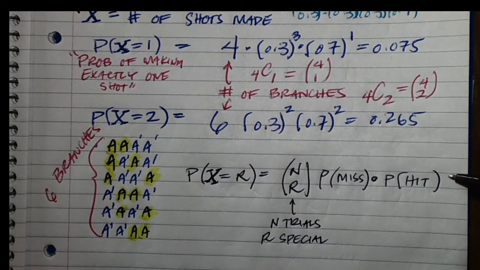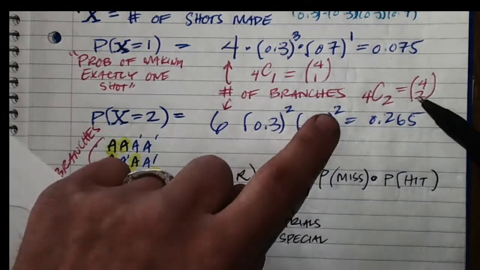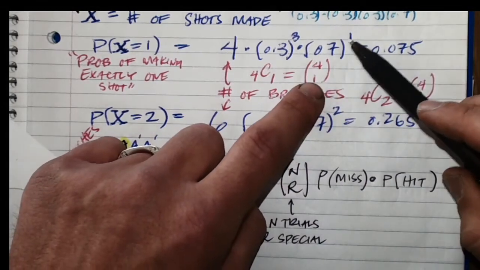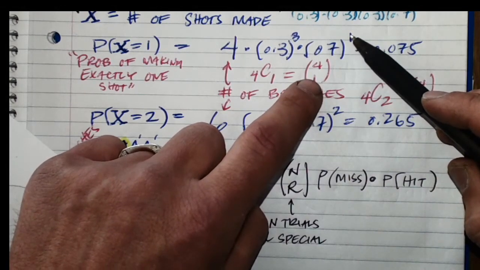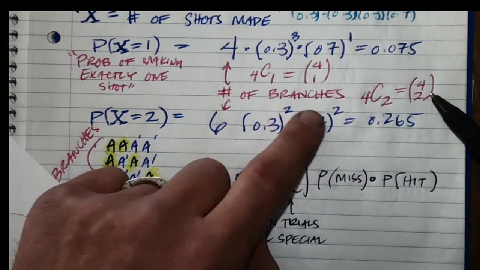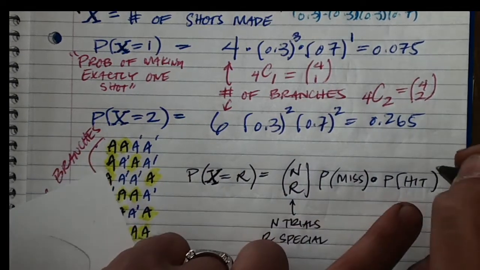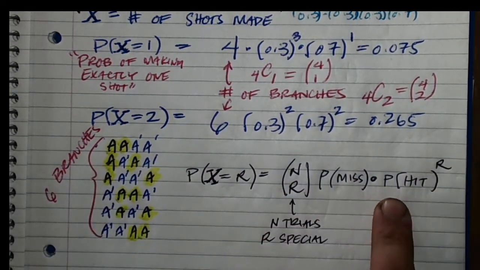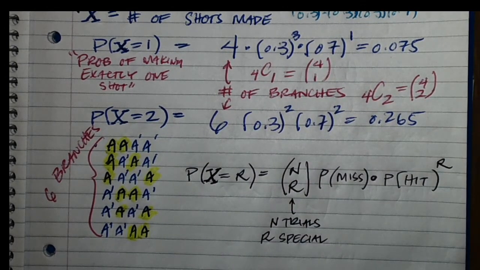Okay, let's talk about the exponents that are on these. If you look at the 2 examples here, the exponent that was on the special making it in always matched the bottom number here. So this is a 1, this is a 1, and then this was a 2, and I know they're both 2s, but that's why this is a 2. And so whatever R is going to be the exponent on the one you want, in this case, I'm assuming is the good one. And then we need something to say what's left over.